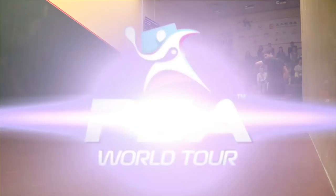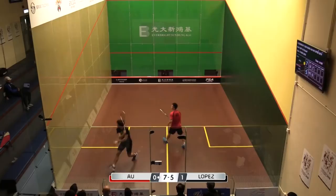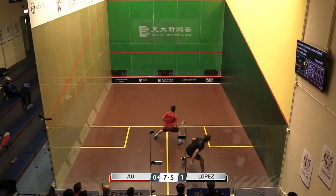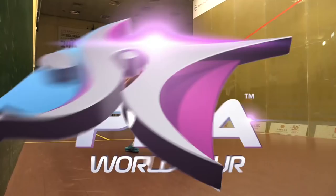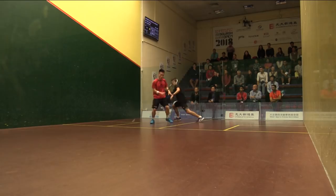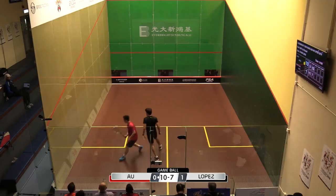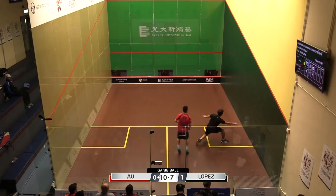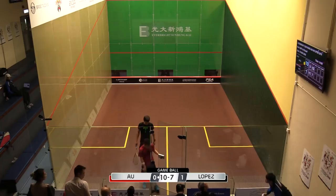Finish there from Lopez. Well put away from Leo to open up a three-point lead here. Pretty nice positive rallies — he doesn't like taking too many risks. He takes the ball into the front, always seems heavy pace on it, making sure that it's something positive with a lot of finesse. Leo manages to break away from the midpoint for that second game.